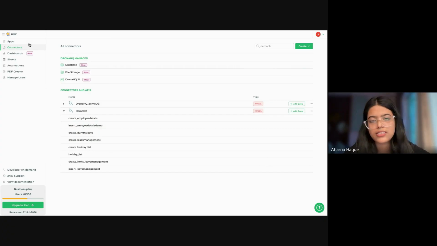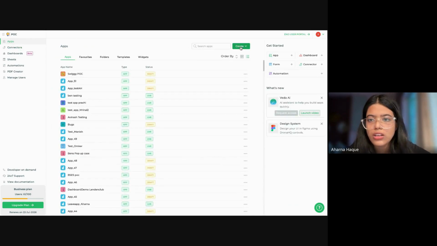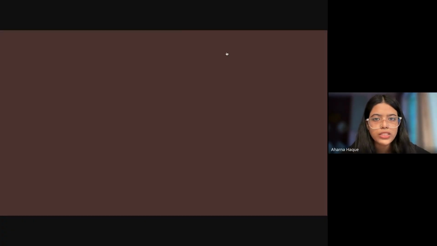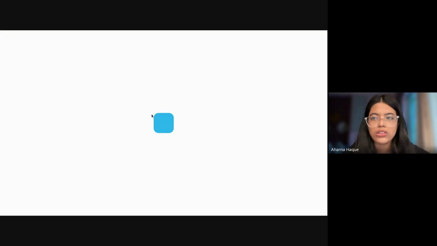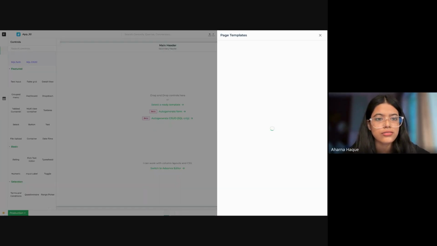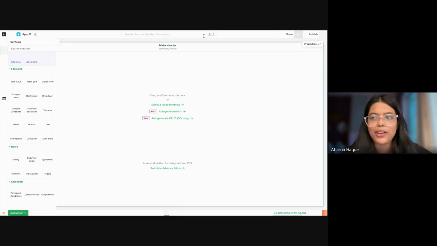To get started with the whole app building process, you can go ahead and click on this app section, then click on create and click on app. This is just going to open an app in a different window. As it loads, it's preferred that you also change the name so that it doesn't get lost in a lot of apps.